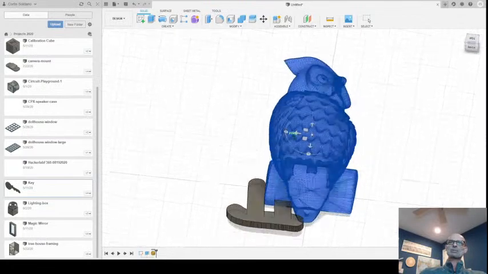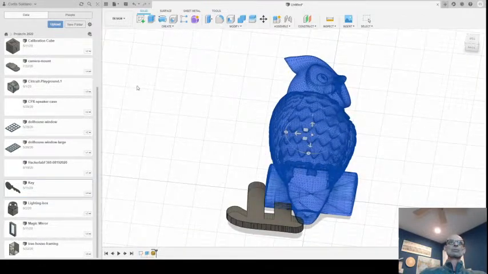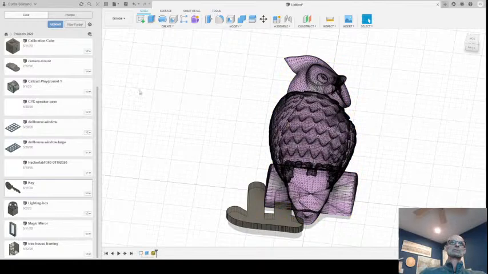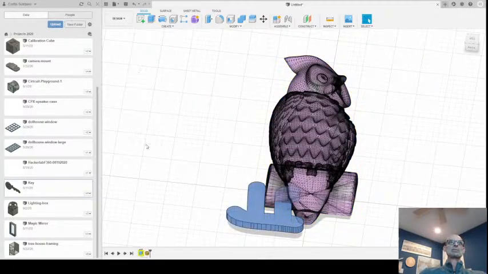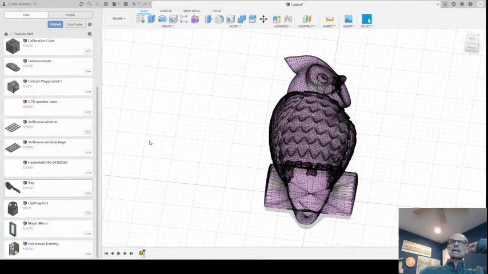So it looks like our top is actually our bottom. So I'm going to get rid of pi. Sorry, pi. Oops, let me place the owl first. I'm going to right click and delete pi. And then I'm going to delete the body we created from the pi sketch, which leaves us with just the owl.